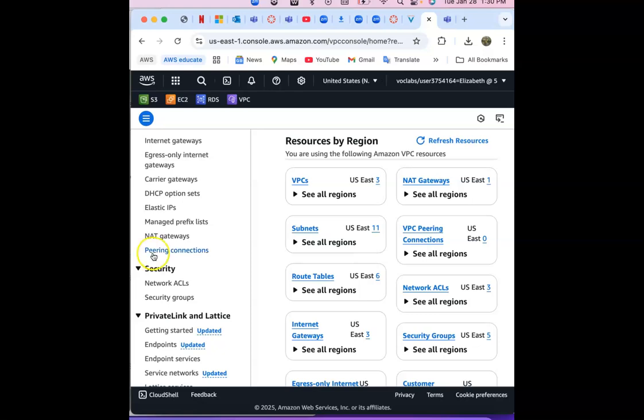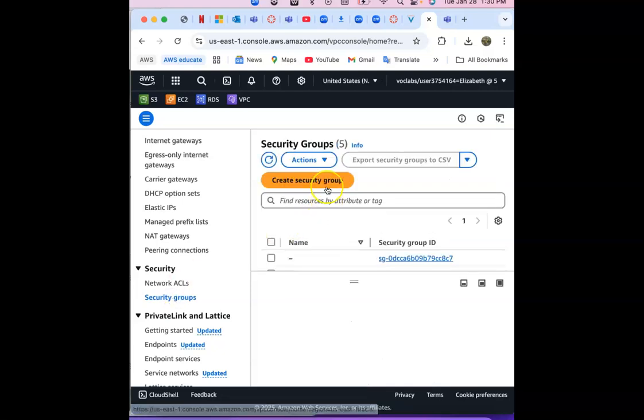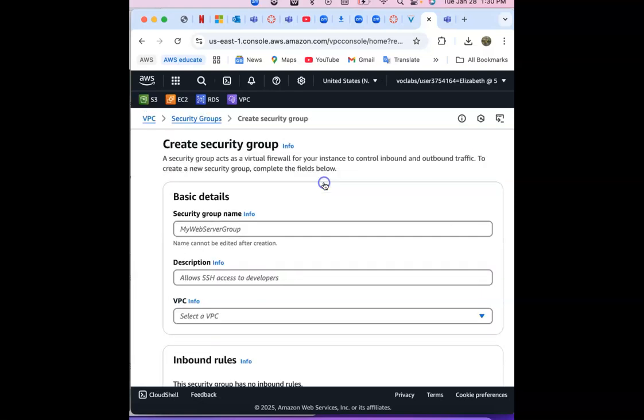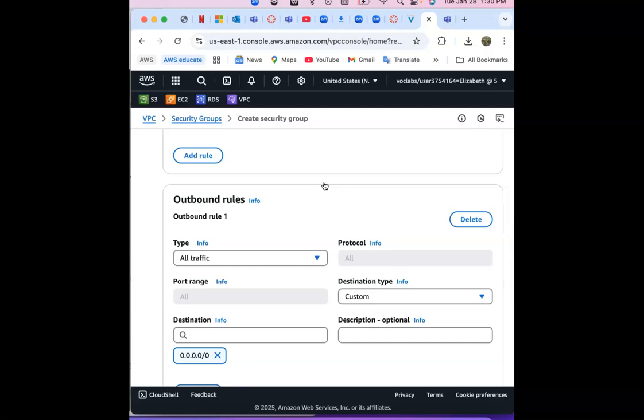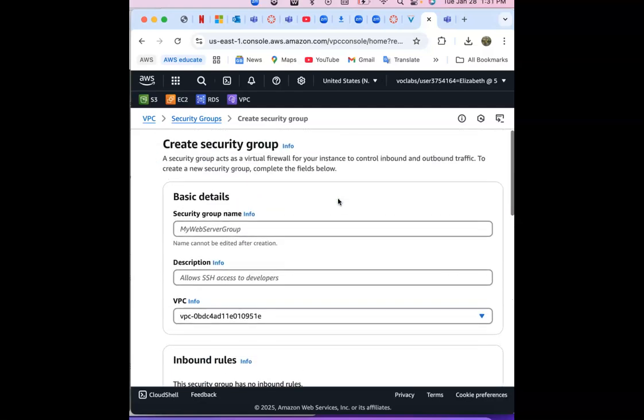In the left navigation pane, we will choose security groups and then click on create security group. We will name our security group database security group.